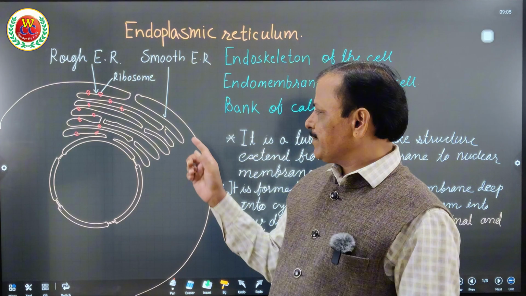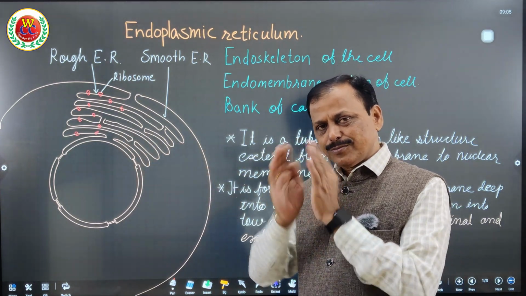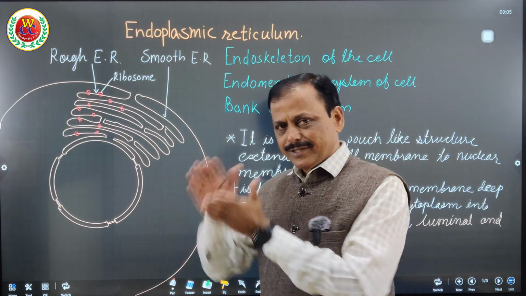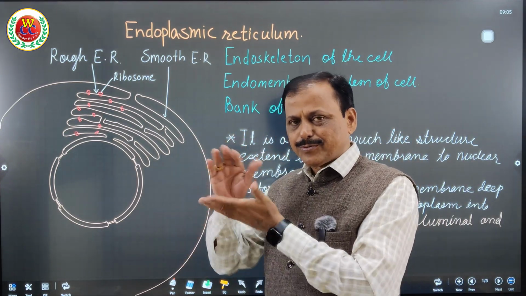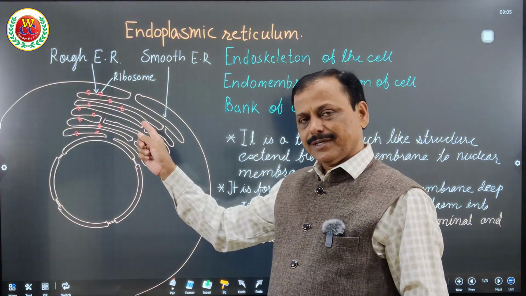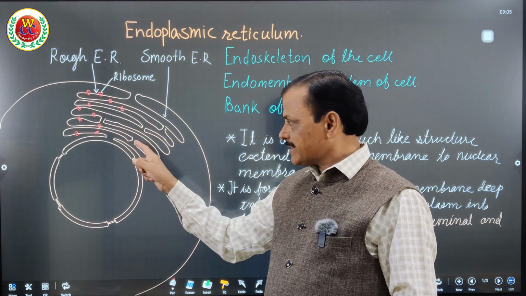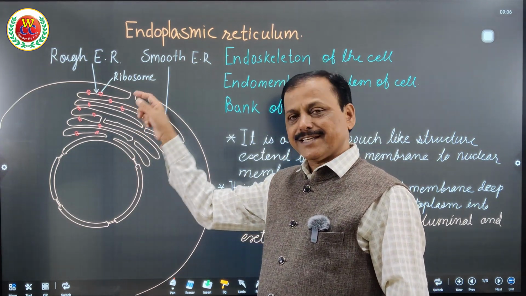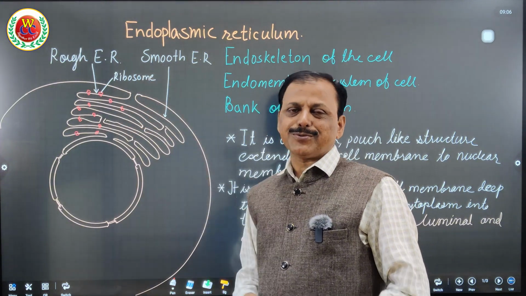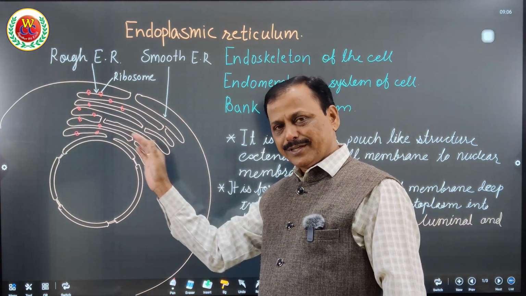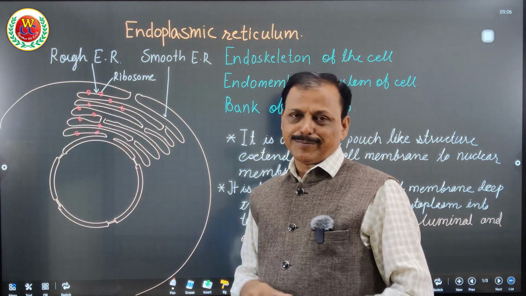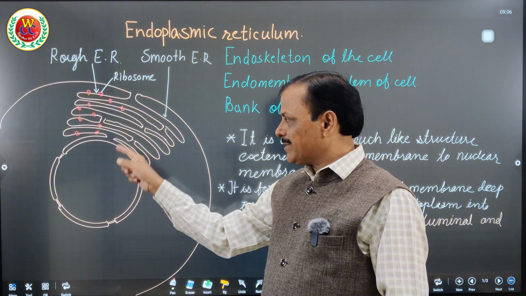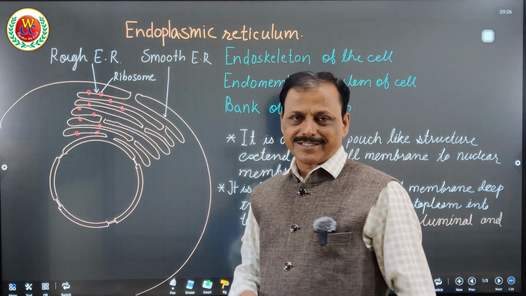As you know, this endoplasmic reticulum is a tubular, pouch-like structure all around the nucleus. It has pouches in a semi-parallel fashion around the nucleus. This tubular structure extends from the nucleus to the cell membrane. It can be said that the cell membrane is pushed within the cytoplasm and continued in that tubular form with the nuclear membrane. So something can be transferred directly from outside the cell to the nucleus through this tubular structure.